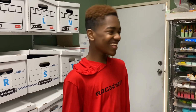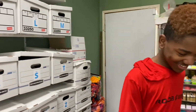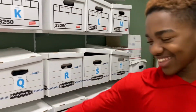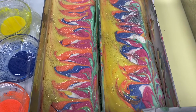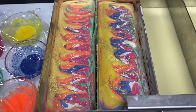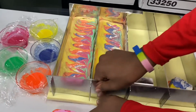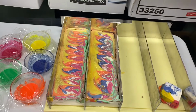All right, it's day 2. And we're gonna unmold your soap. How do you feel about this? I don't know. It's just that we're doing different things, cutting it without using the cutter. Yeah, it's gonna work out. Don't smash your soap though. There you go. Beautiful.